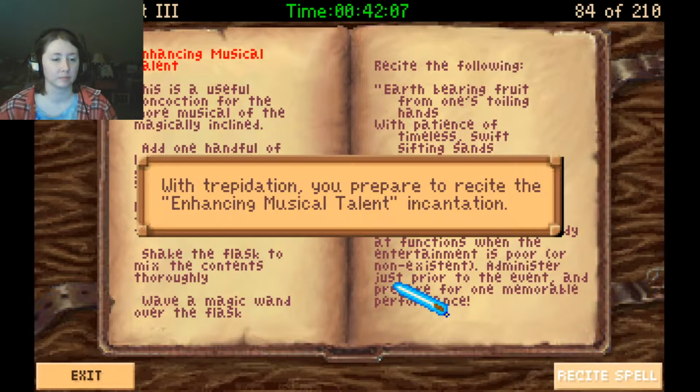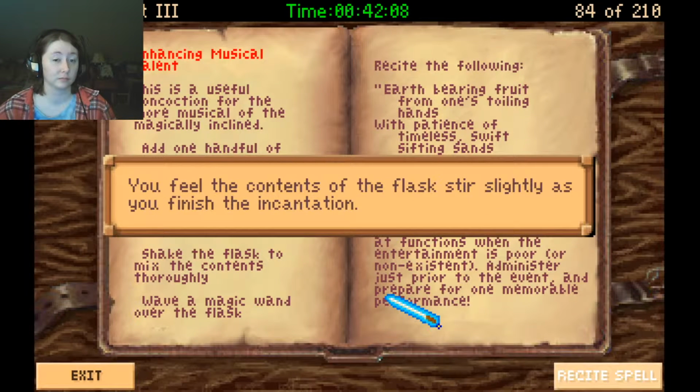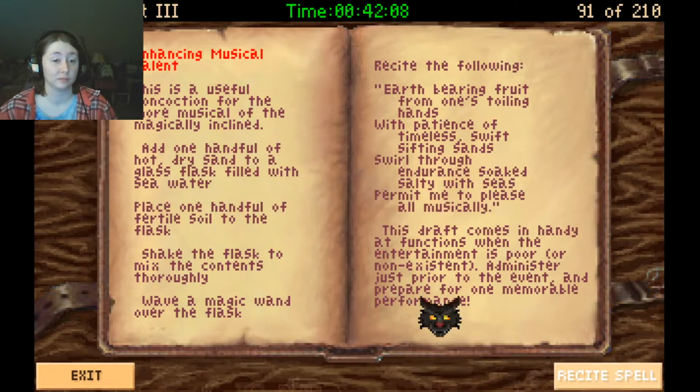With trepidation, you prepare to recite the Enhancing Musical Talent incantation. Earth bearing fruit from one's toiling hands, with patience of timeless, swift sifting sands, swirl through endurance, soaked salty with seas, permit me to please all musically. You feel the contents of the flask stir slightly as you finish the incantation.